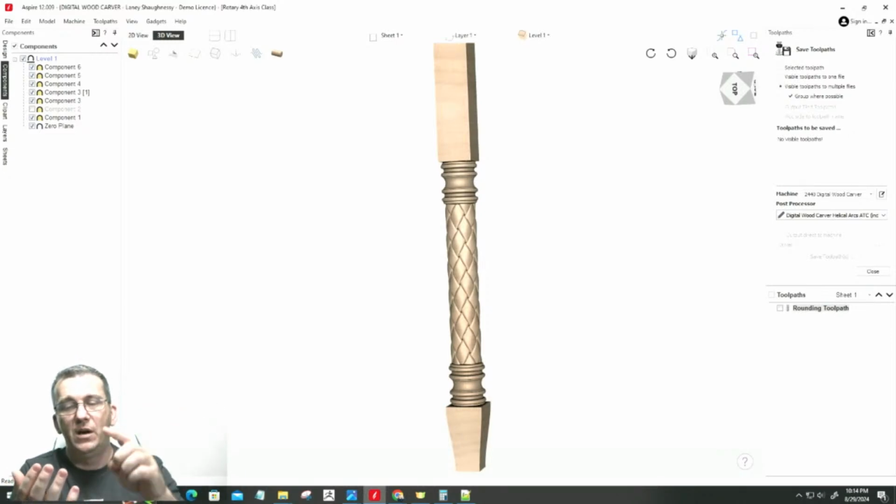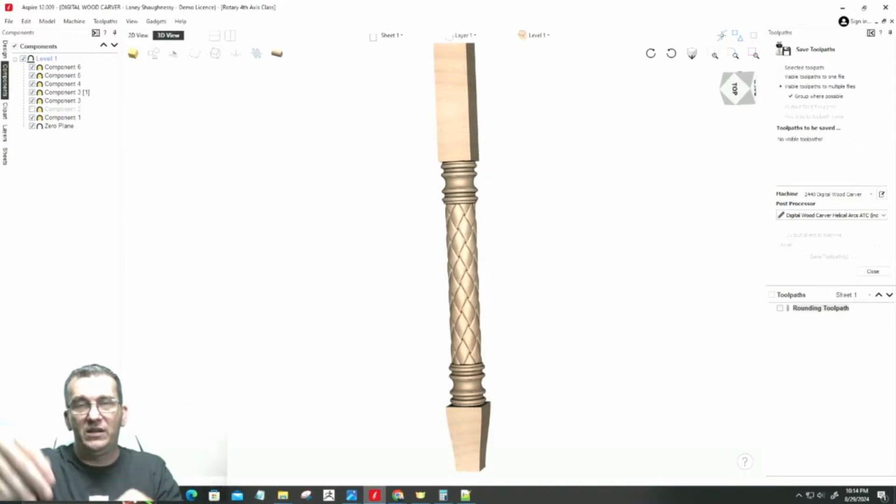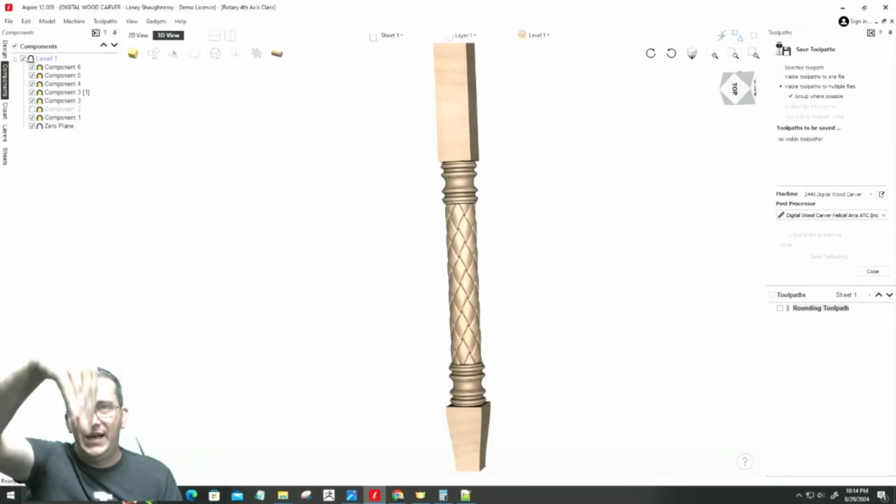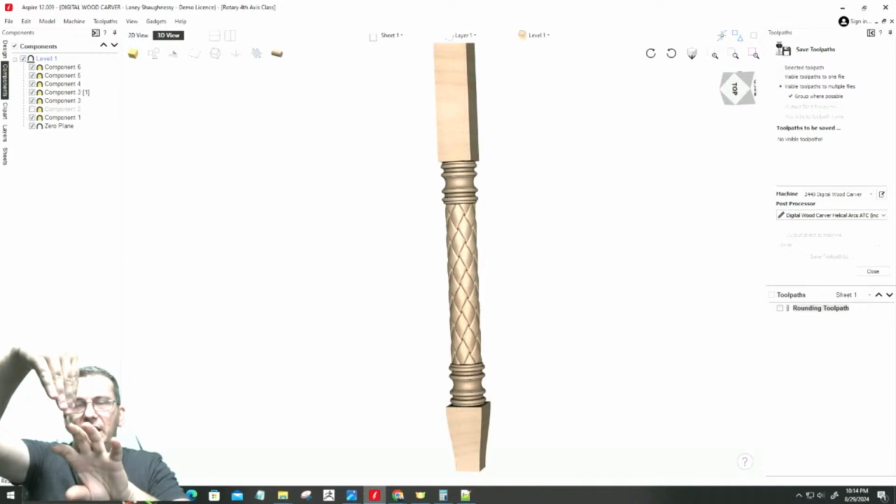But on our mini carver 26, 36, 36, 48, 48, 48, and 5100 models, the rotary axis mounts on the table and the router cuts overhead. And so we still have X, Y, and Z movement of that router, and the rotary is the A axis. It's the true A axis, right?